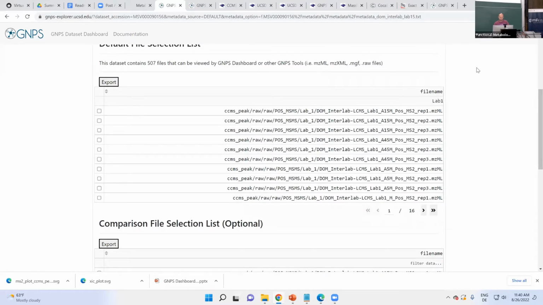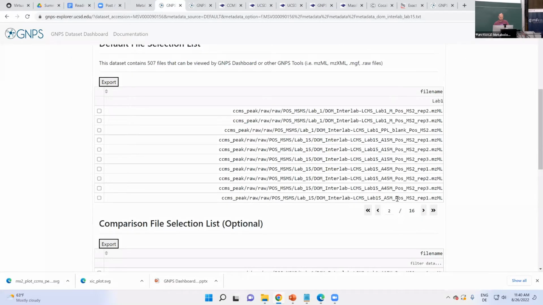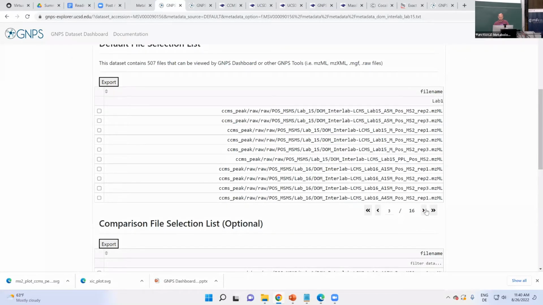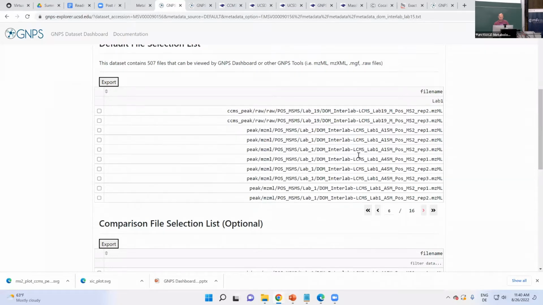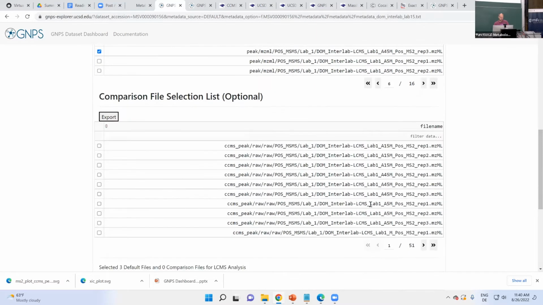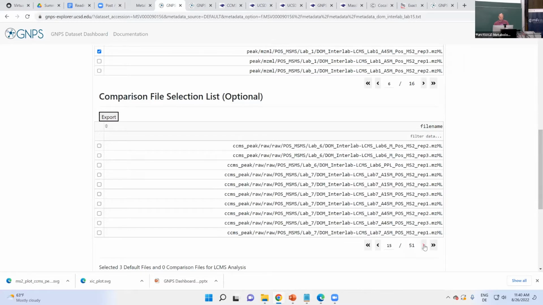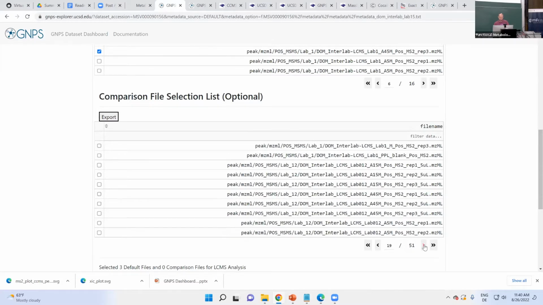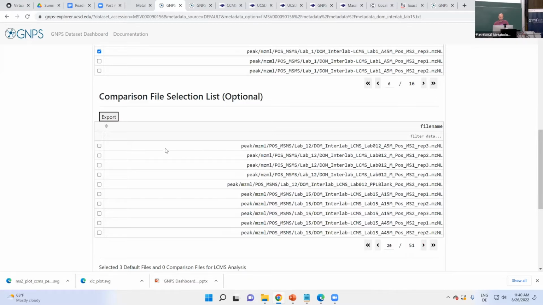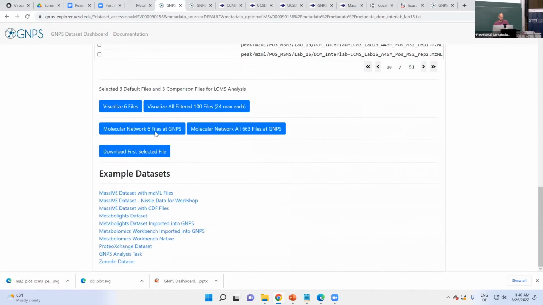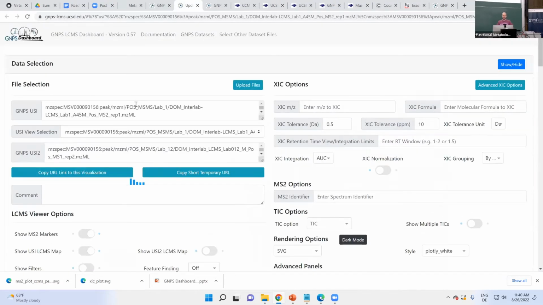Right, so if I go now to just a regular peak folder, not the CCMS peak, and I select here, I don't know, the 45s, and here in the second list, let's say, the M samples, and visualize it.